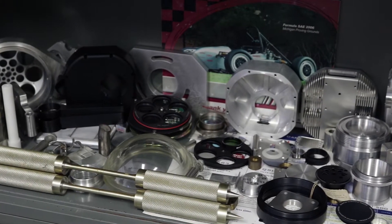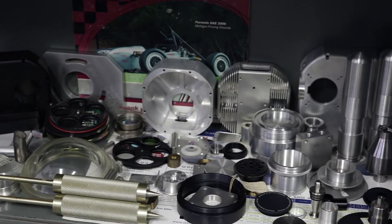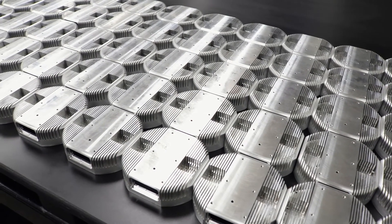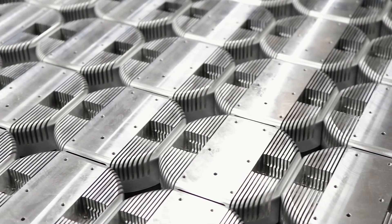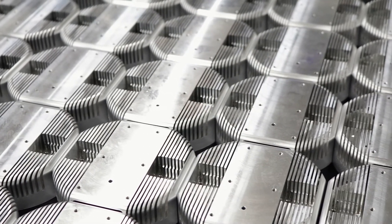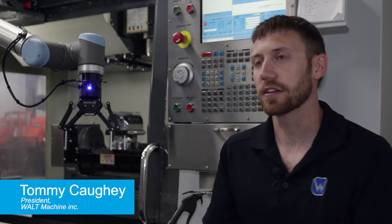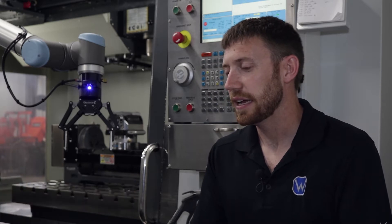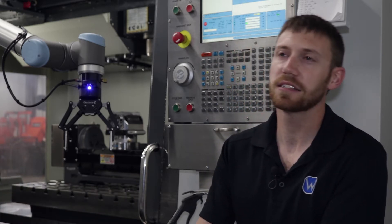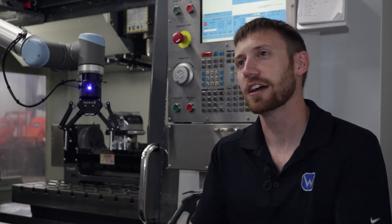We do specialize in optical works — we do a lot of camera parts, optical assembly. We do these parts annually, and total orders are about five to seven thousand parts depending. We always stay really busy during that time, trying to squeeze that in on top of all our other work. It's not really cost-beneficial to hire someone just for those three months — by the time you get them trained, the job's getting close to over.